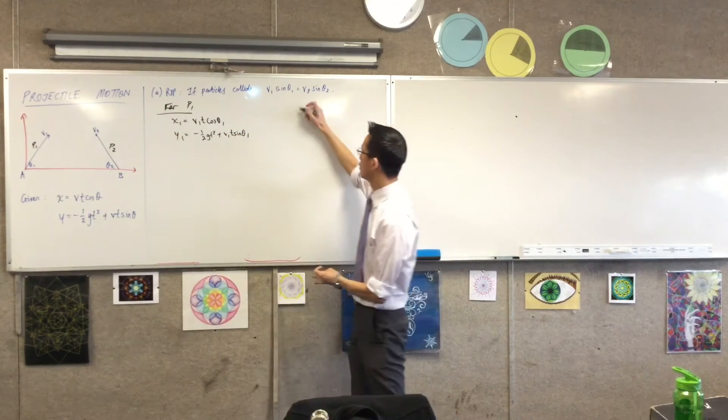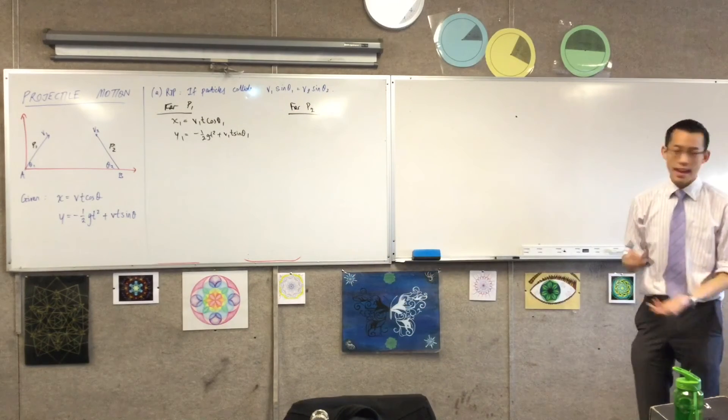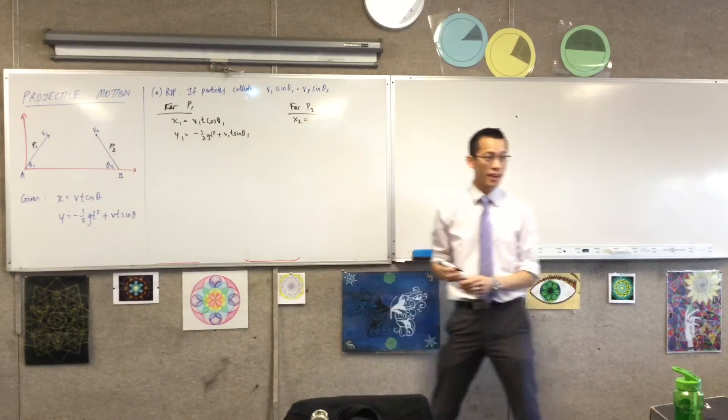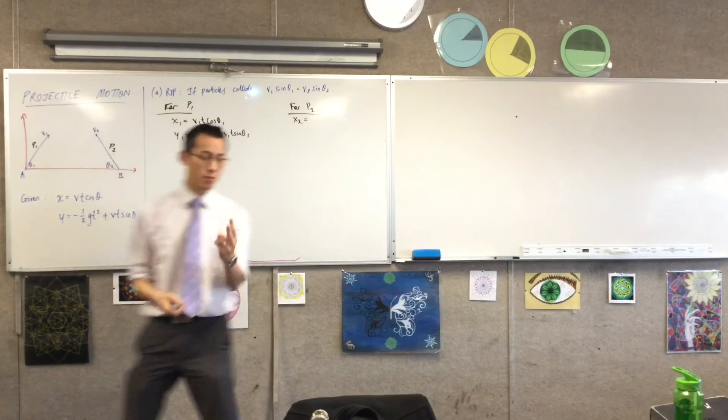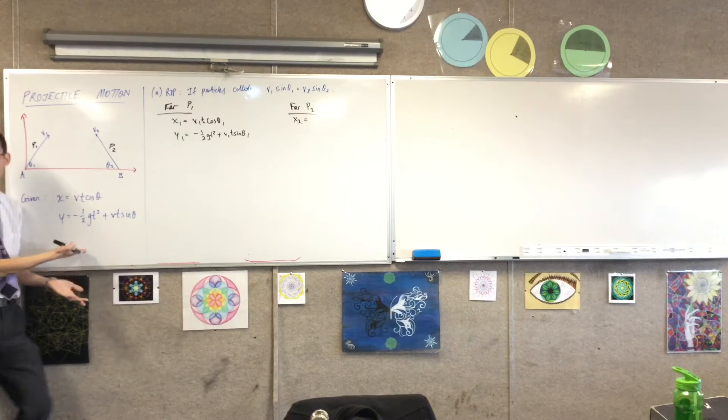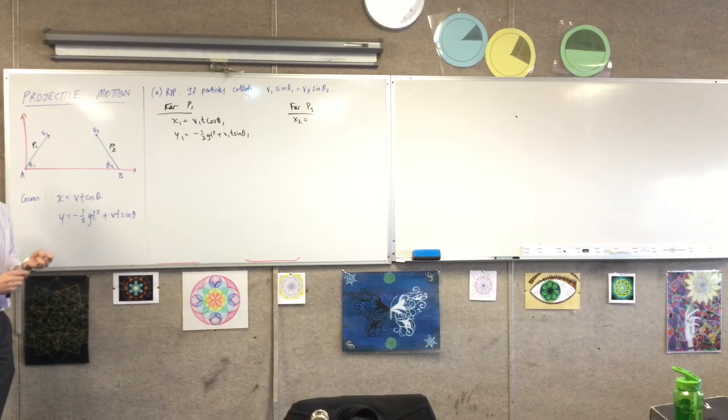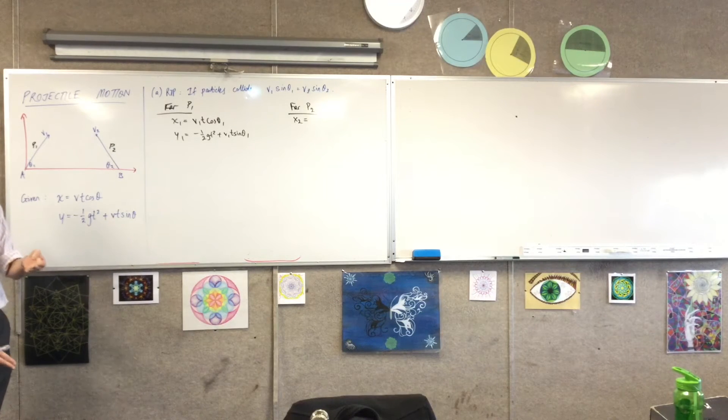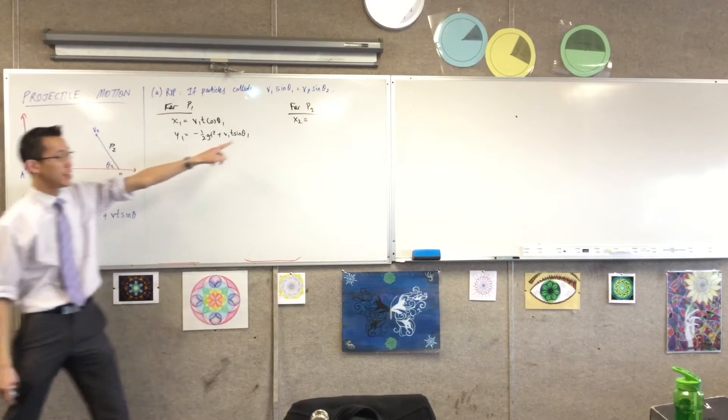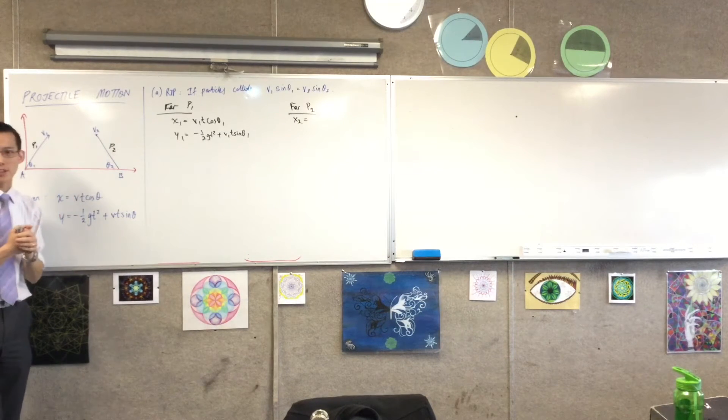My second particle though, little more complicated. For instance, that x2, right? Where is this second particle beginning? Immediately you can see two things. Number one, it doesn't start at the origin. So even though it's kind of nice that they gave us these equations, because you skipped over the fact that you start from acceleration, then go to velocity, then get your displacement, we don't know how to adjust this directly in order to get something for here. It's starting somewhere else and it's also going somewhere else. So how can I account for these things?